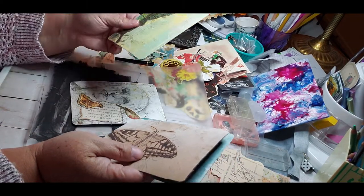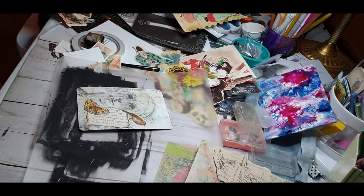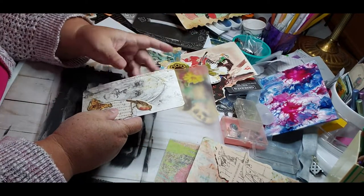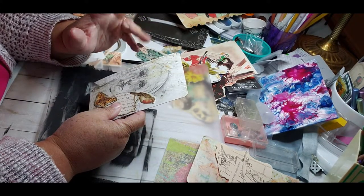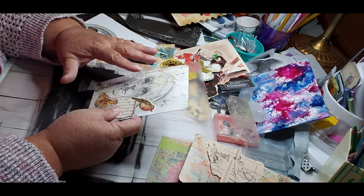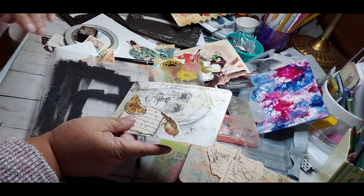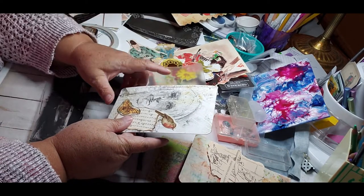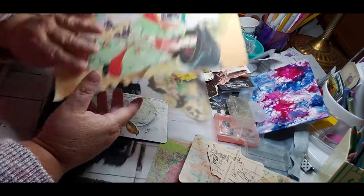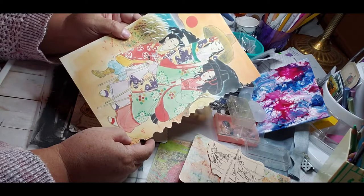So this is what I have left to do. Well, I have like 5 left to do. And so what I needed was an image. A couple of these already had images on them, but I needed an image. I needed a sentiment or words of some sort, and some text from a book or something. So I had this Japanese history book that I started out with, and most of the pictures I didn't want to cut up, and there's very few colored pictures, most of them are in black and white.